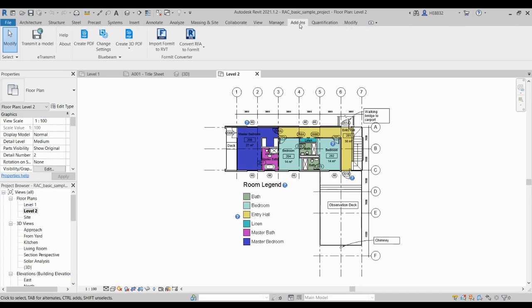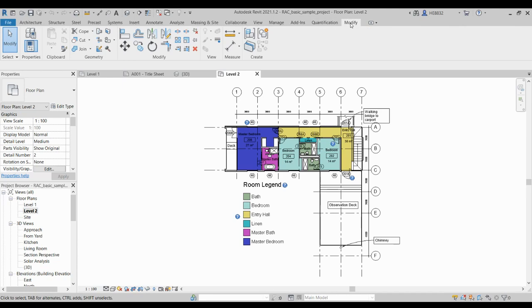I want to finish a little bit about the ribbon above while I have time. A management tab, add-ins tab, quantification. I think the thing that's most important that I want you to note is the modify tab. The modify tab is similar to a lot of the tools that we see in AutoCAD. And it's going to have your move, your copy, your offset, align, scale, your trim and extend, cut and join elements, etc. So this modify tab, I kind of wish that they had moved it all the way to the front of the ribbon, but it's all the way on the right side. It'll be a friendly, helpful tool to know where all of those elements stand.